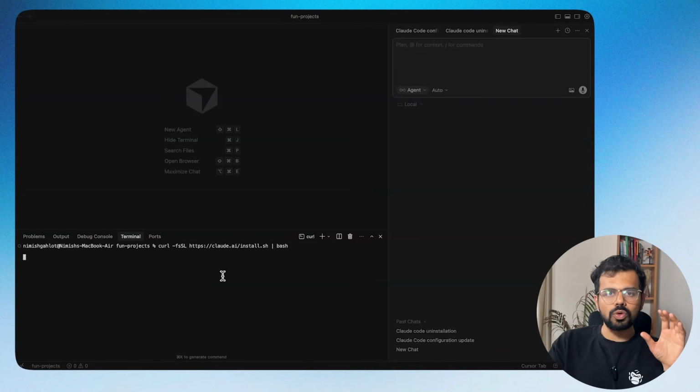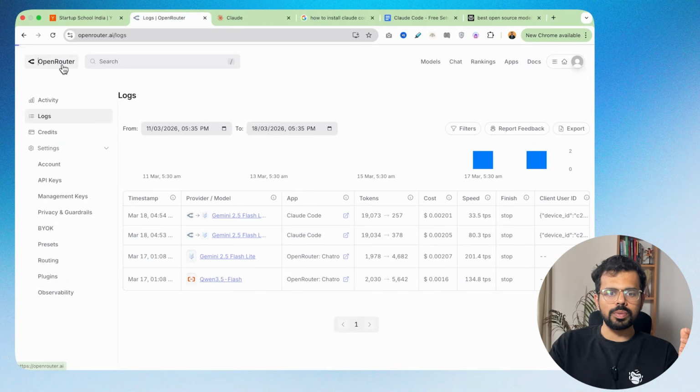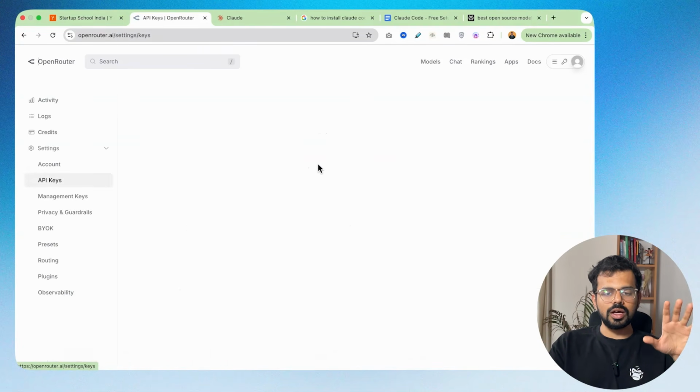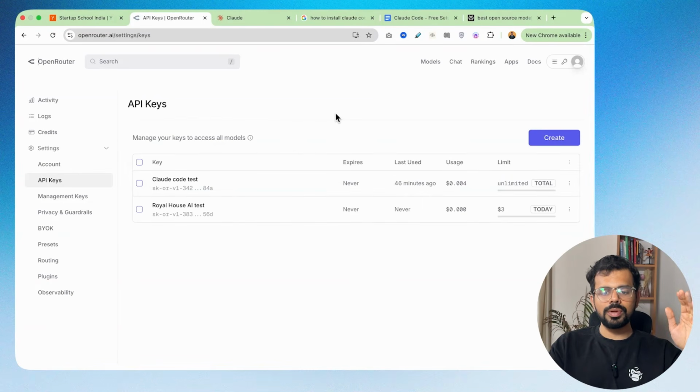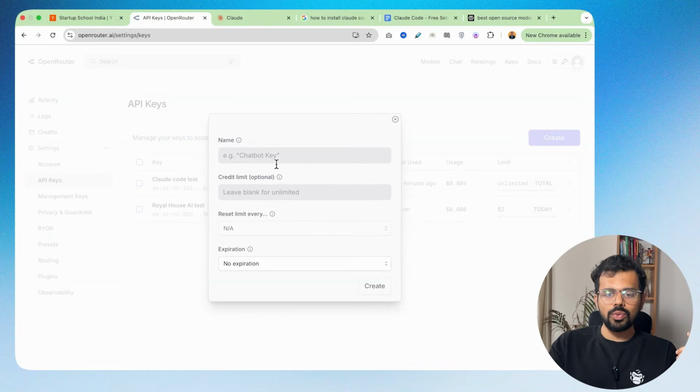Meanwhile, let's set up OpenRouter. So from here, go to OpenRouter. OpenRouter.ai is the URL you need to go to. And once you sign up, you would be redirected to this interface. Click on get API key and then you would be redirected to the screen where you can create an API key. Right now it's not mandatory that you have a paid account, but I would recommend you to add some credits into your account. So first thing is create a new API key.